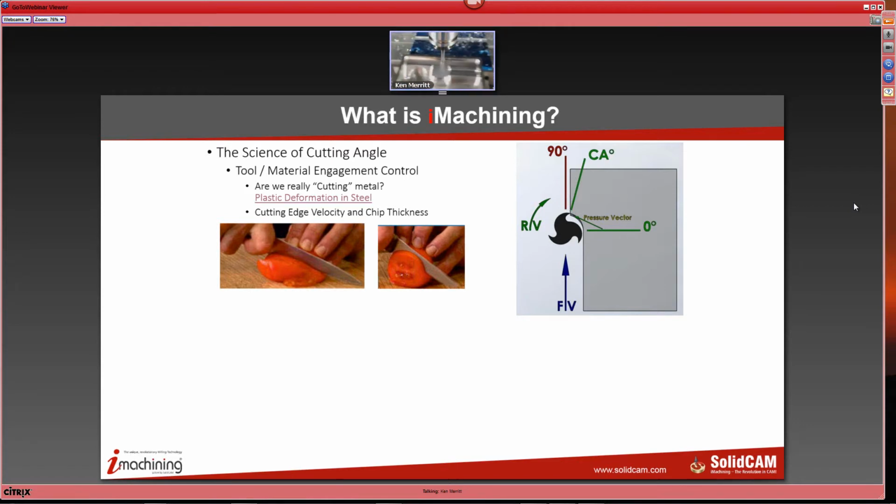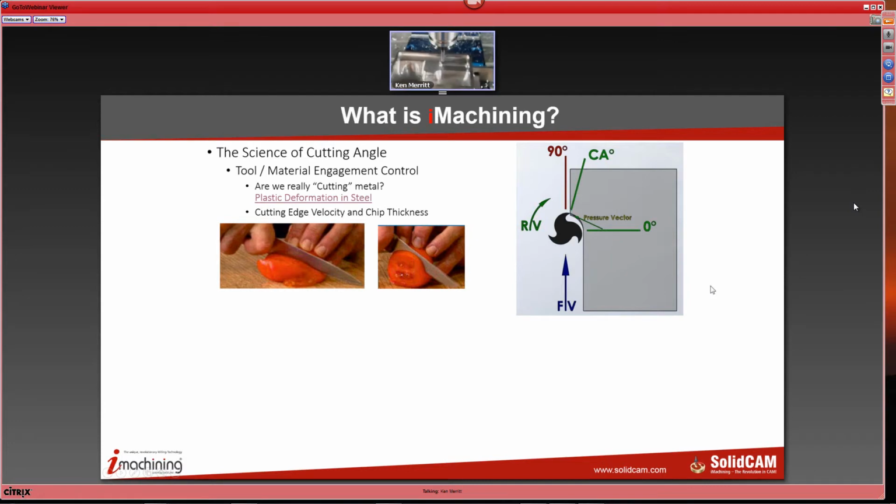But in practical exercises and watching spindle load meters, we have noticed over the years that up to a certain point, the higher we get the spindle speeds, the less the tool load is on the spindle, okay? Now, when the rotational velocity of the tool is in line with the forward velocity of the tool, and we're cutting over here on the right-hand side of the tool, we'll have a pressure vector that's pushing on the inside of the flute like you see in this picture.